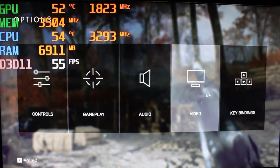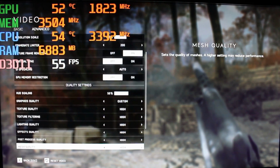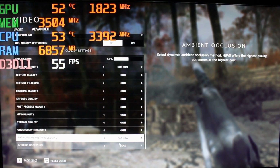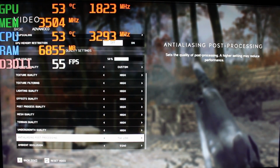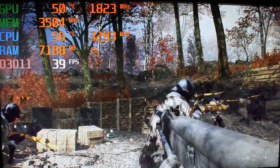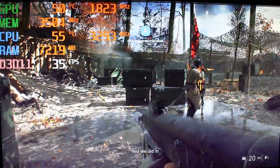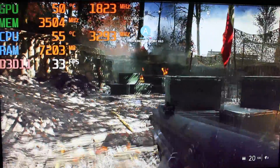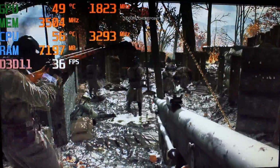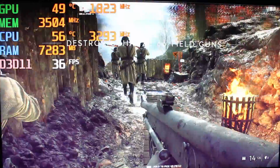Alright, we'll just finish it off with the high settings to get a feel of what kind of frame rates we get. And that's about it for this game. Yeah, we'll leave that on low. You could probably go a little bit higher. Whoa. Oh yeah, that was a loading, and that's why it stuttered like that. And we're on high settings too.